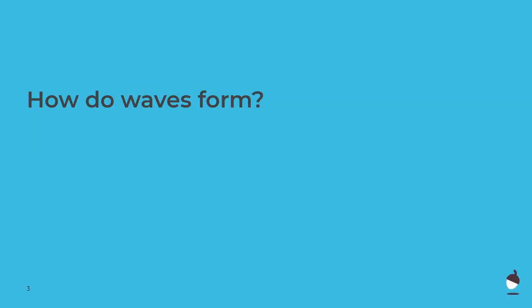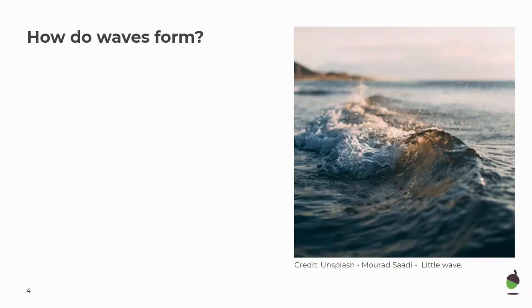The first thing we're going to look at today is how do waves form? Waves form as a result of wind blowing over the surface of the sea. Friction causes that top layer of water to be dragged along, creating the wave. You can have a go at this after the video down in your kitchen. If you get a saucer and fill it with water and then blow gently, you will see that you're able to create your own waves as that friction drags along and creates the ripples.